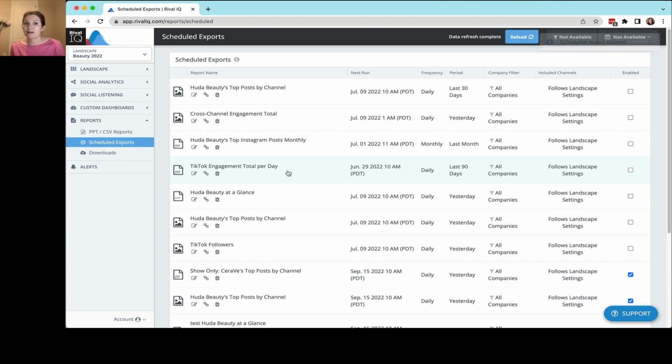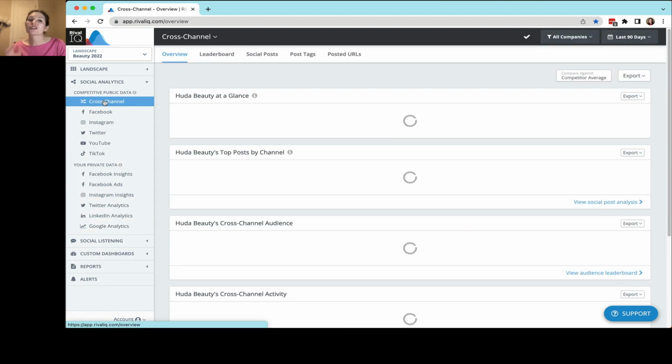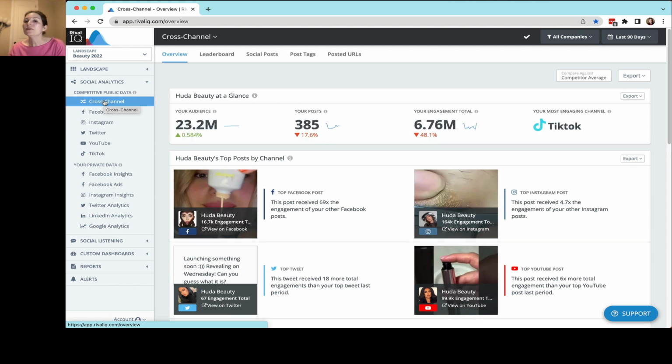You may be asking, well, I want to set one of these up. There's a few different ways to do that. So within our curated pages, within both the public and private data, you can export either a panel or an entire page. You can have it downloaded or you can schedule it to be emailed to yourself.